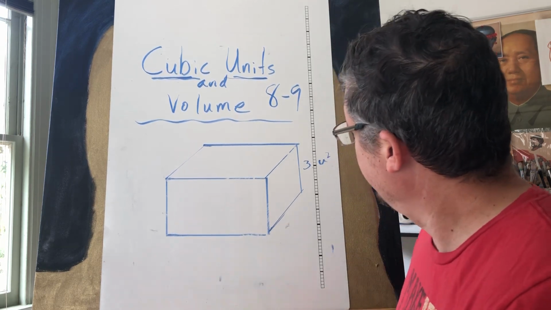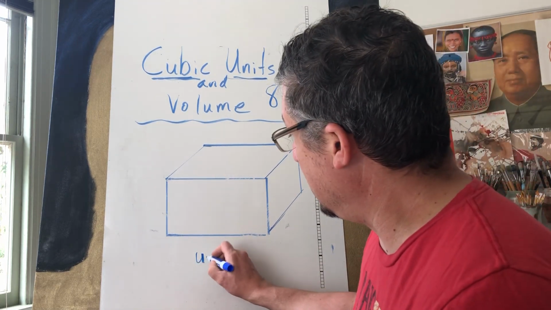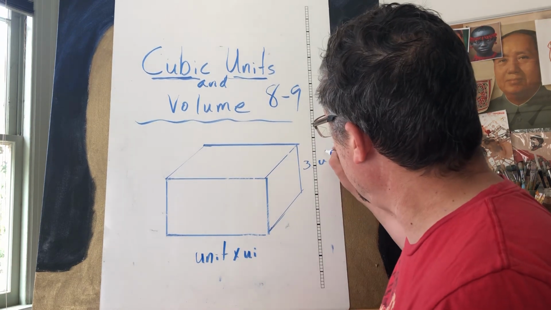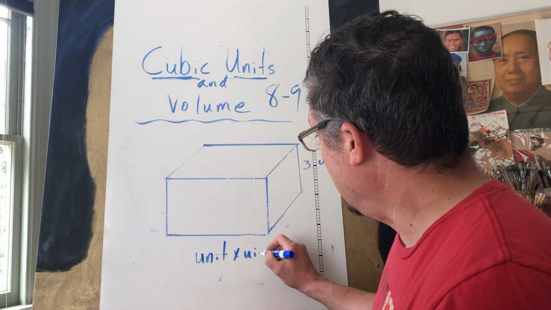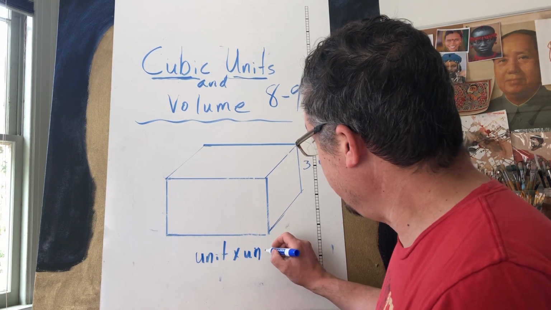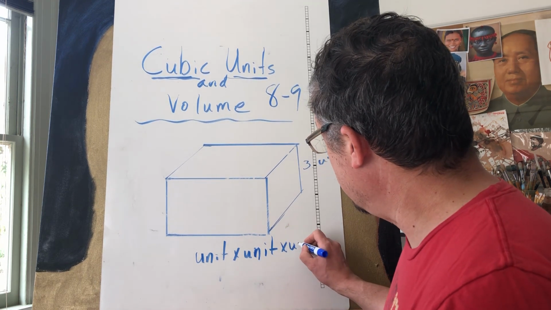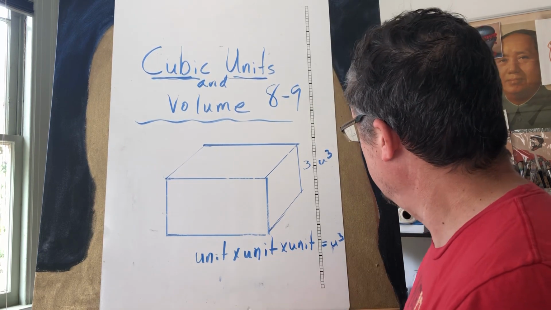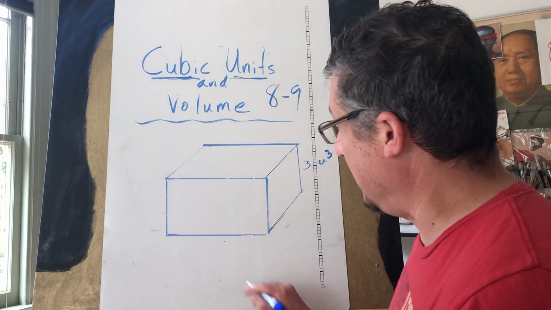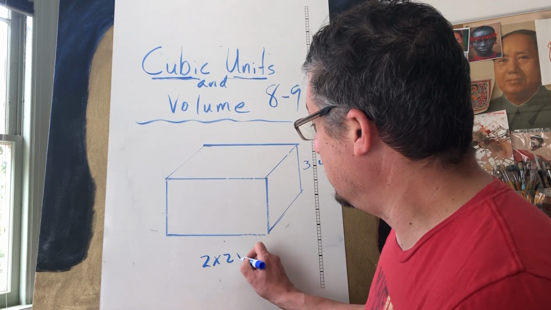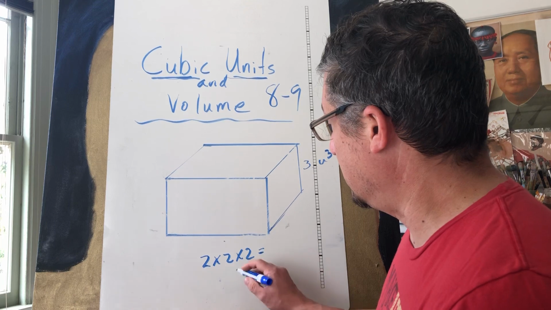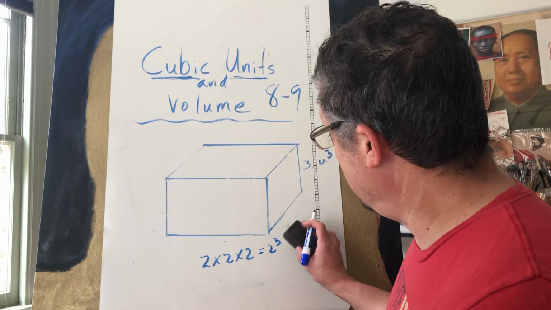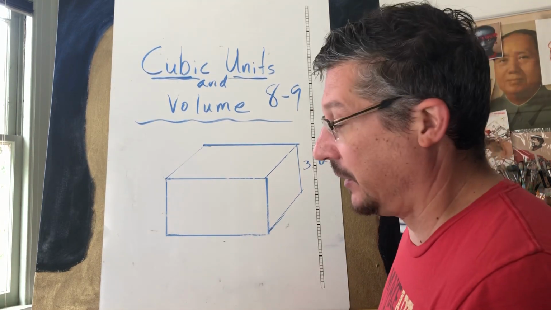The unit is unit times unit. Oh, and it's actually cubed. Sorry, not squared. Cubed. My bad. Unit times unit times unit, right? So 1, 2, 3, that's going to be U cubed. That wasn't 2 times 2, it's 2 times 2 times 2, which is 2 to the third. Or 3 times 3 times 3 is 3 to the third. My bad. I was doing square, not cubed.